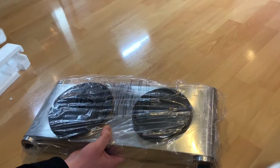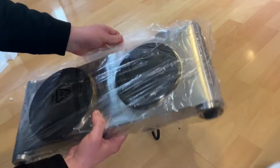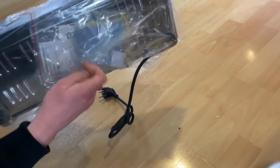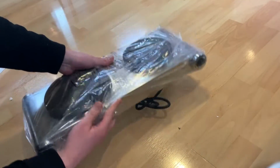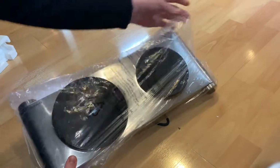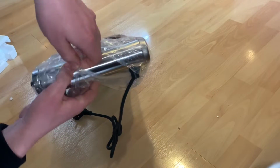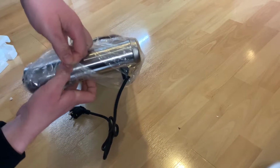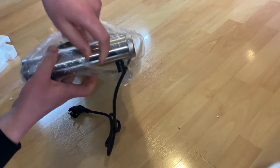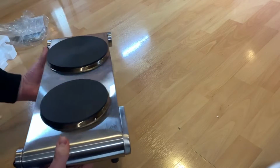So, 1800 watt power. It is adjustable with variable temperature controllers. It is a tabletop hot plate. It is made of stainless steel, scratch resistant, and of course, it is silver. This is the newest addition to its range of hot plates. Small and light. I think it's 2 kilograms.